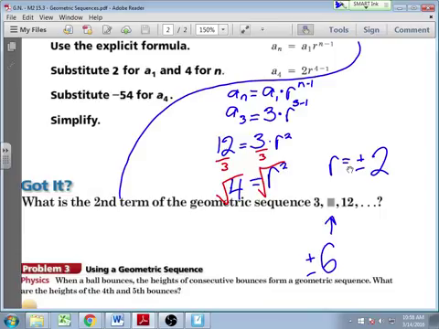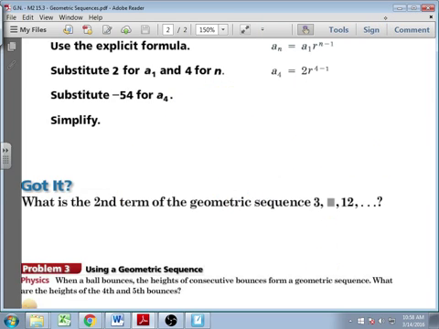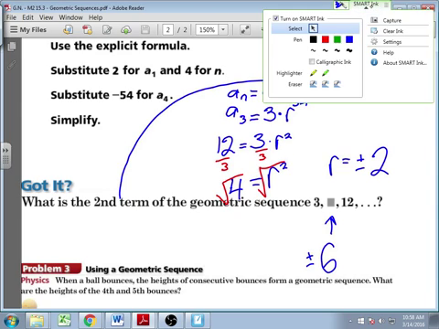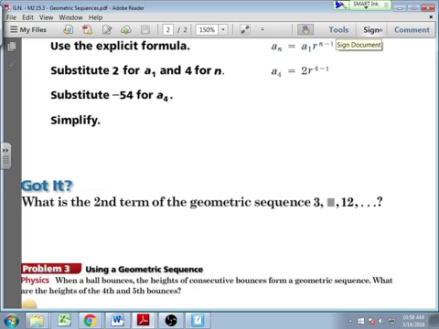I don't know until I see a 4th or a 6th or some kind of even term. Because right now all we have is the odd terms. I have the first term and the third term. I'm not certain whether my ratio needs to be positive or negative. So that's the problem when they only tell you 2 pieces of information and they're both odd terms or both even terms. We're still missing some information. So we have 2 possible answers here. Could be positive or negative 6. Does that make sense why we don't actually know here? Because if this were negative, then this could be negative. And yeah, we just don't know.